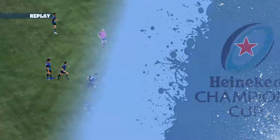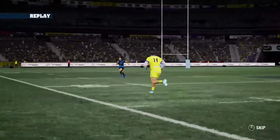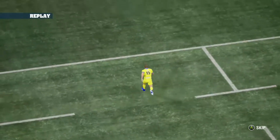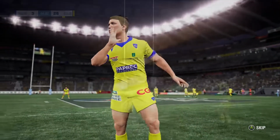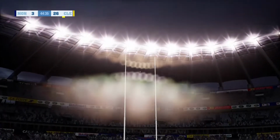26 points to 3, kick to come, of course, which you know where he scored, and it's going to go right between the uprights. But I tell you what, Ryan Olivella is having an absolute barnstormer. He is cutting us to ribbons, and they're taking every chance they get. The kick, as expected, perfect, and it's 28-3.